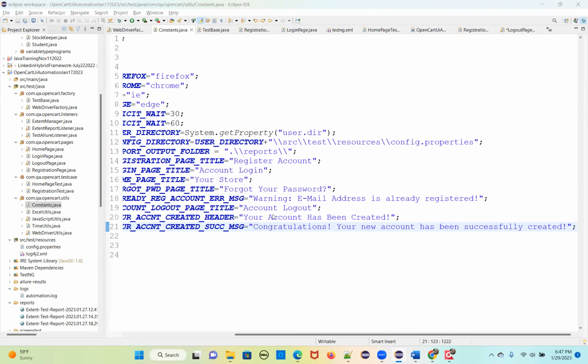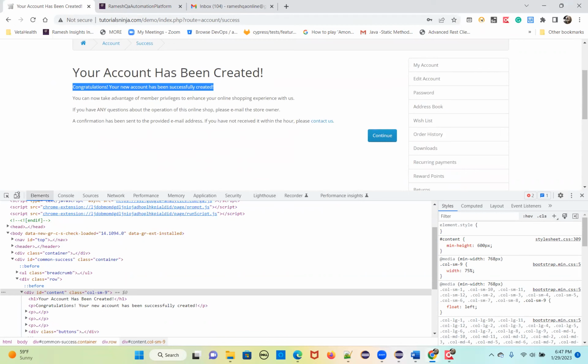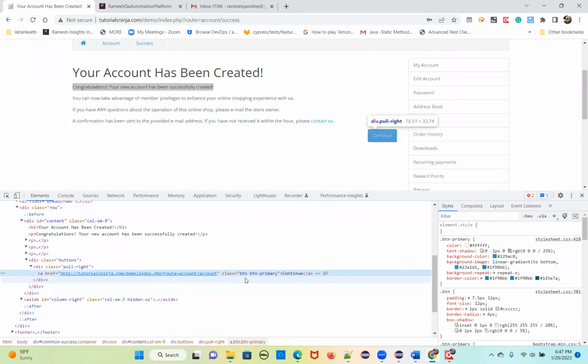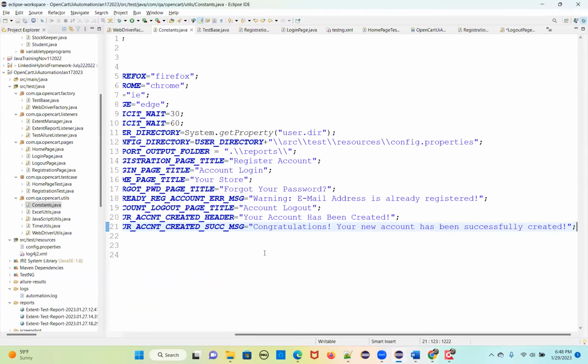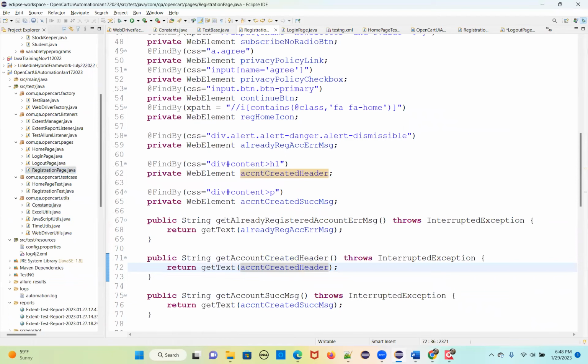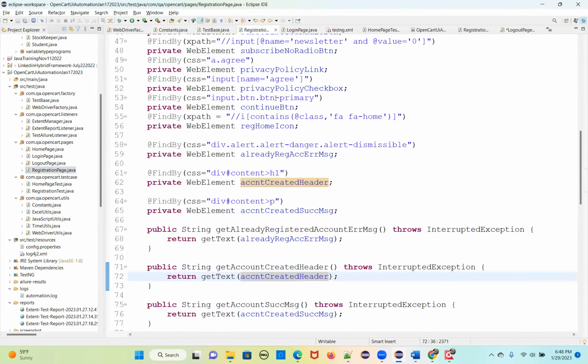Okay, next, what is the continue button we need to take here? So this continue button we have to take. So instead of this, I can take continue button. Your account has been created. Account created page, and these two also we need to take, right? Continue button. We already have the same value, BTN primary, there. Already we wrote continue button for that. Same one we can use. That's what I'm checking. Can we use the BTN primary one?